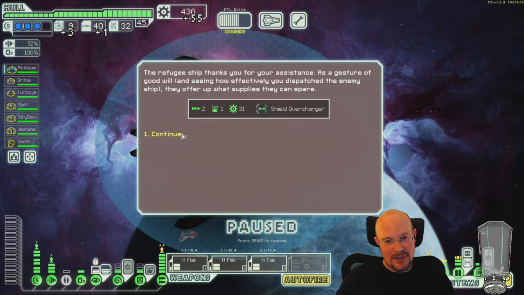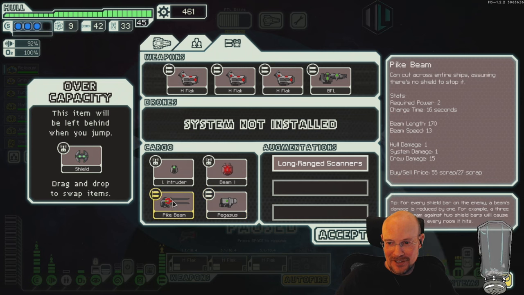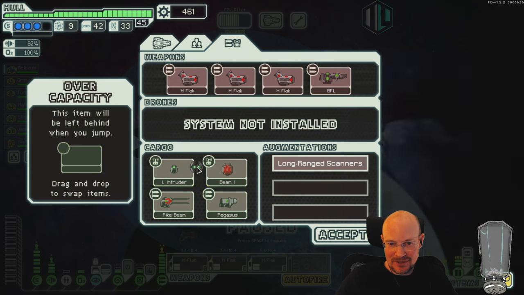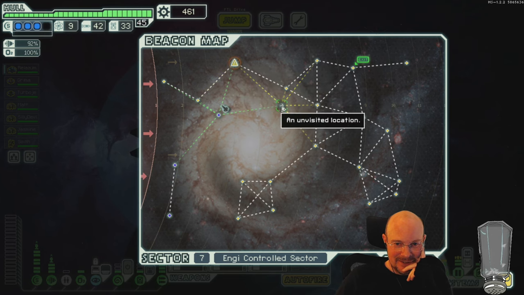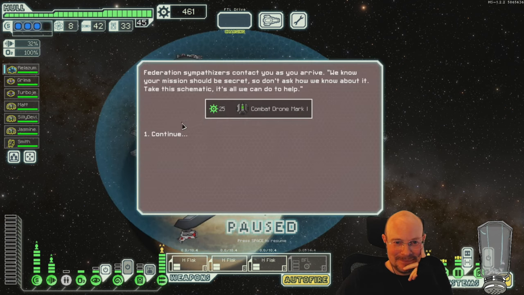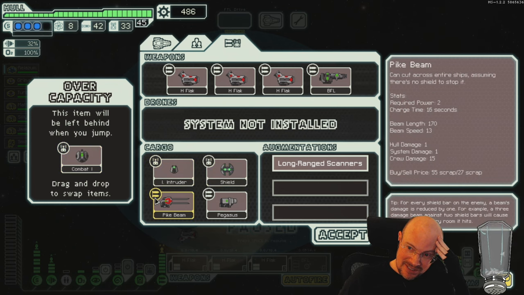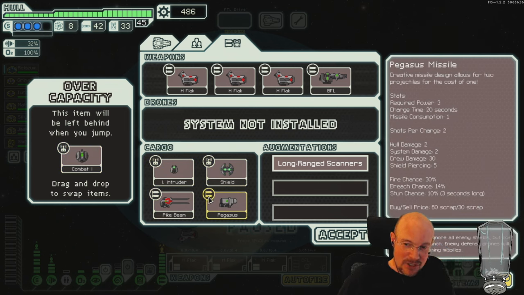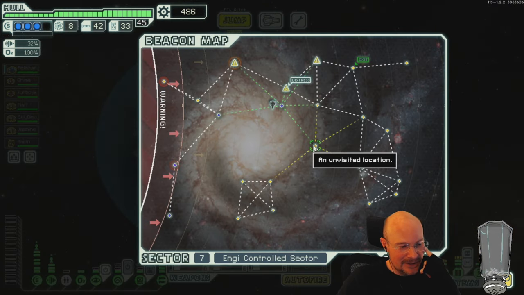I think my hold must be full now. Yes, it is. Right as you say it. All right, sells for 25, 30, 27, 32, 30. So beam drone's the deepest one. This is actually ridiculous. What the hell is going on right now? What is this? Well, that sells for less than the rest of my stuff. All right, we're just trailing flung out drone parts that we can't fit in our ship now.